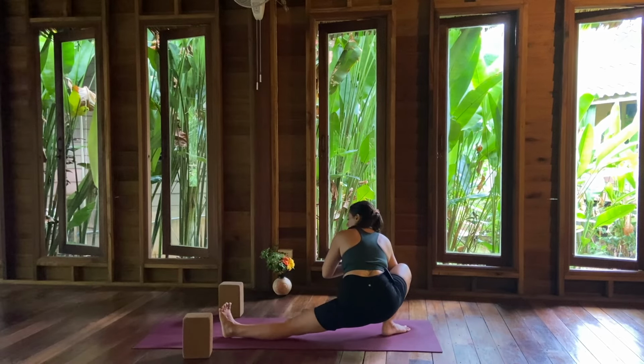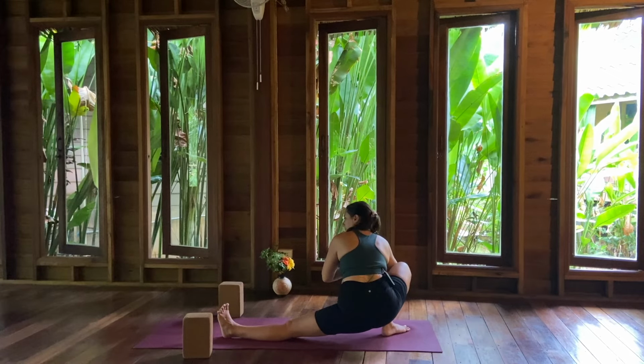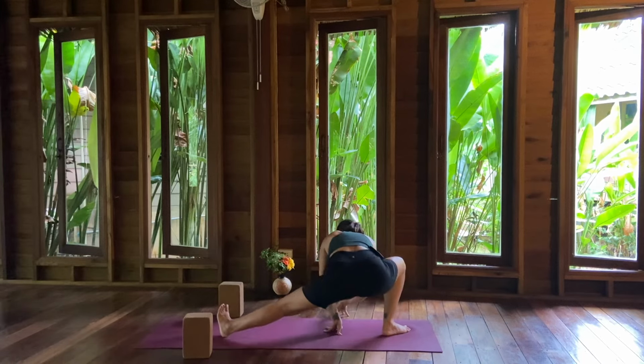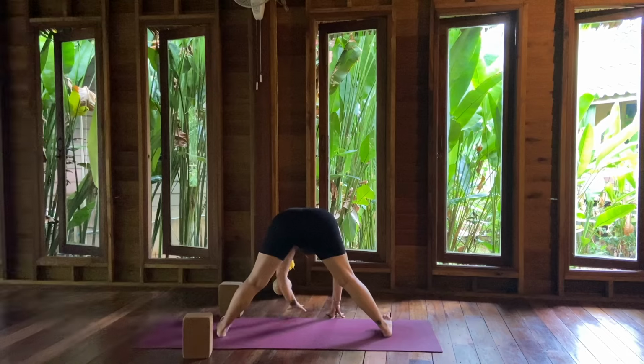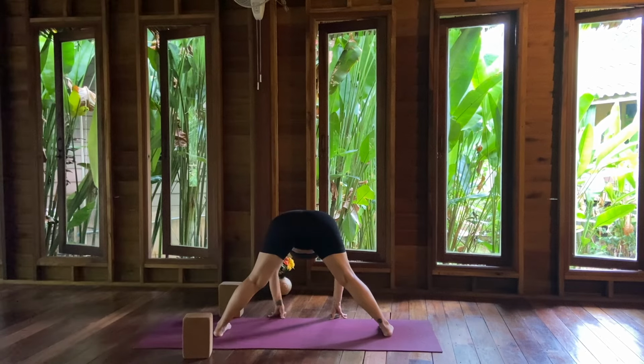Skandasana, side lunge. Breathe here. Wide-legged forward fold, Prasarita Padottanasana. Legs straight, feet parallel. On fingertips, halfway lift, flat back. Fold back down.